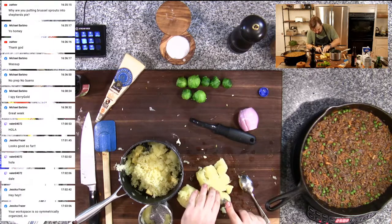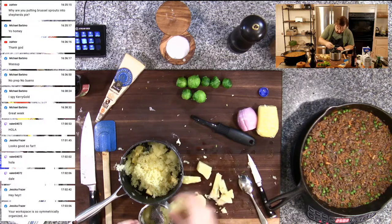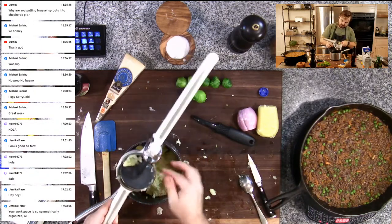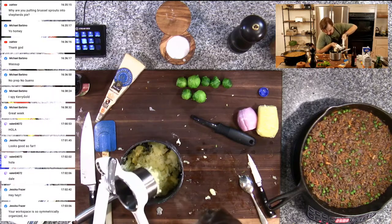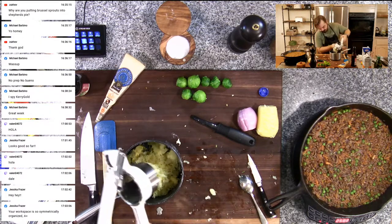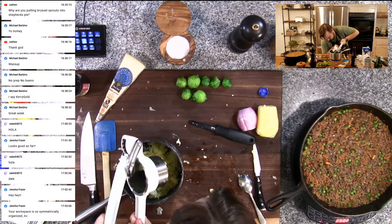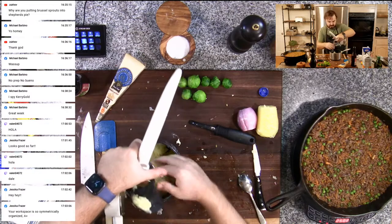So at this point, what I think I'm gonna focus on, just trying to get mashed what I can get mashed, and then we'll move forward from there. There we are. Let's see if the smaller pieces rice a little bit easier. Getting there. Well, that's all I'm gonna do on these guys.